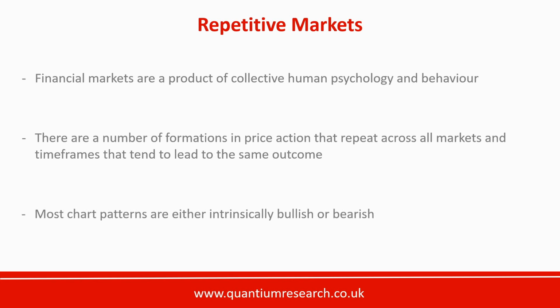Patterns will not lead to the expected outcome 100% of the time, but they can be used to get an idea of what the market is more likely to do next. As with all areas of technical analysis, chart patterns deal in probabilities, not certainties. Most chart patterns have an intrinsic bullish or intrinsic bearish bias associated with them, which we can then use to anticipate the likely direction for the price after the pattern.